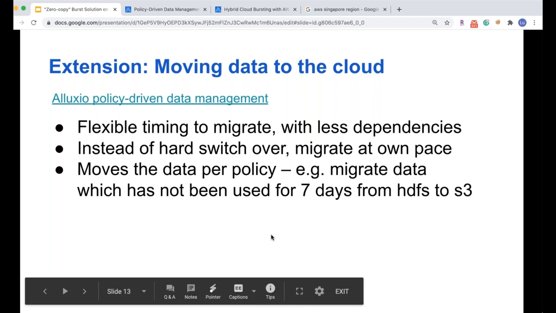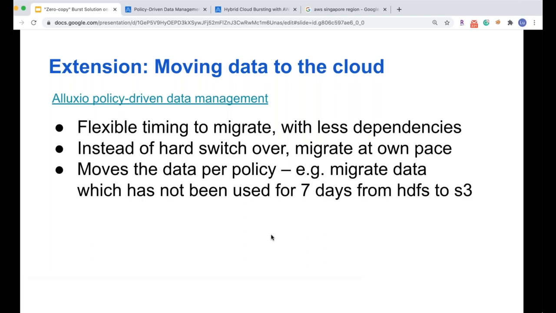Oh, there's one more question for you, Lou. Yeah, I think you know this context better than me. Can the data policy include privacy and security policies? Basically, when you're mounting some storage like HDFS and S3 into Alluxio, you already provide your security settings, which means that you already agree to migrate the data between these two storages. Then we don't have any privacy and security policy beyond that. When we're mounting the storage, we already agreed to do the data migration between the two mount points. Then we just directly migrate them based on the policy that users define.